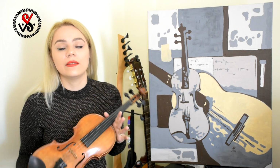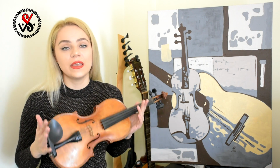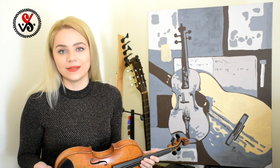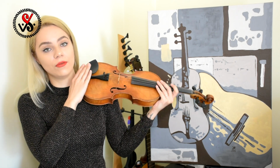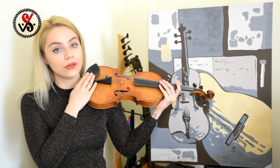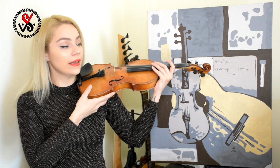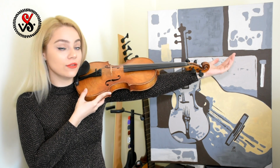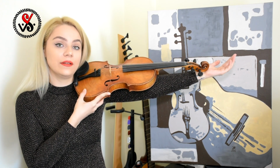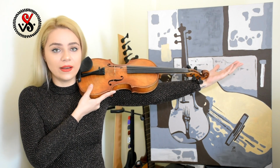If you are buying a violin for an adult or for a teenager, it's the same system. Put the violin on the shoulder of the person, or on your shoulder if you're buying for yourself, next to the neck. Stretch your left hand and the head of the violin has to be right here. It should be a full size violin.